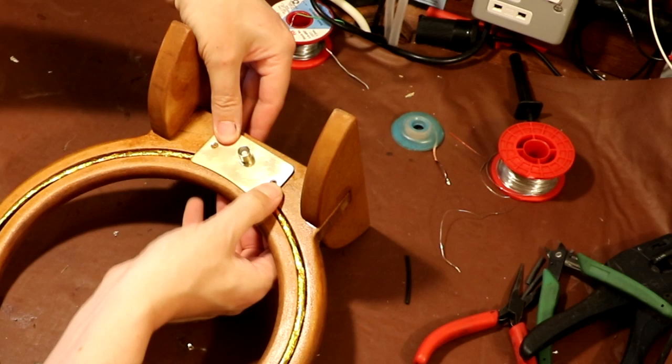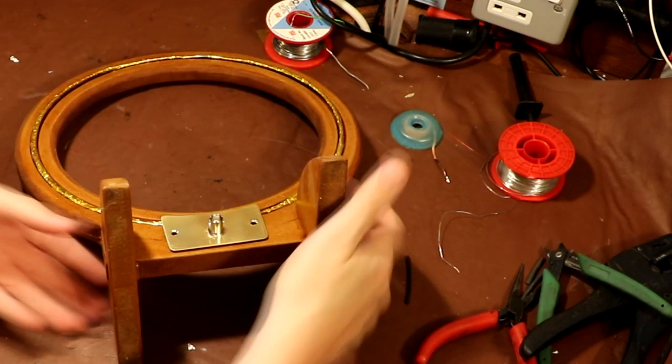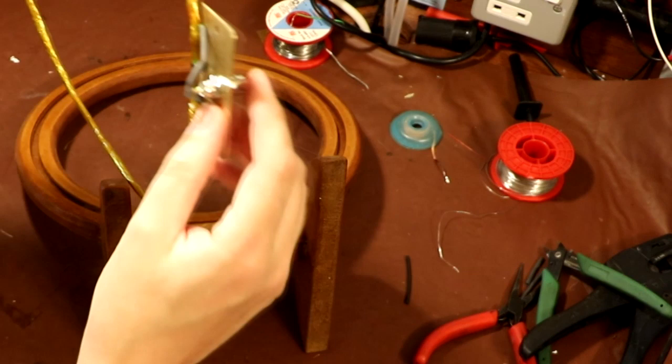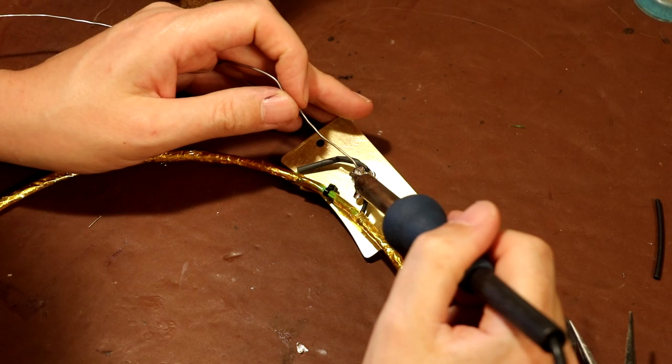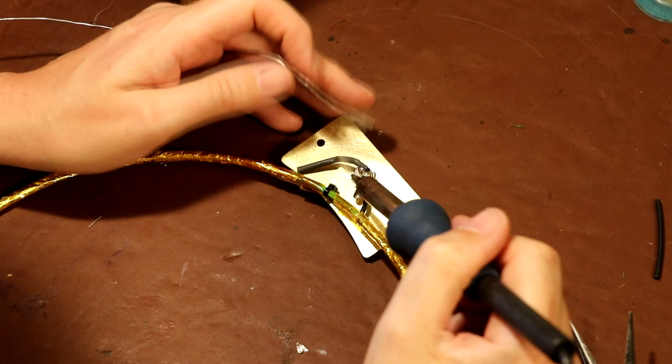Okay, there's something fighting me a little bit. I'm wondering if the back of the BNC is a little bit too deep, so I couldn't quite fit it in. I think it's the back of this BNC connector which is sticking out, and what with the bend radius of the wire, I just couldn't close the box up. So I've cut the back of the BNC down and I'm just going to solder our wire onto there.